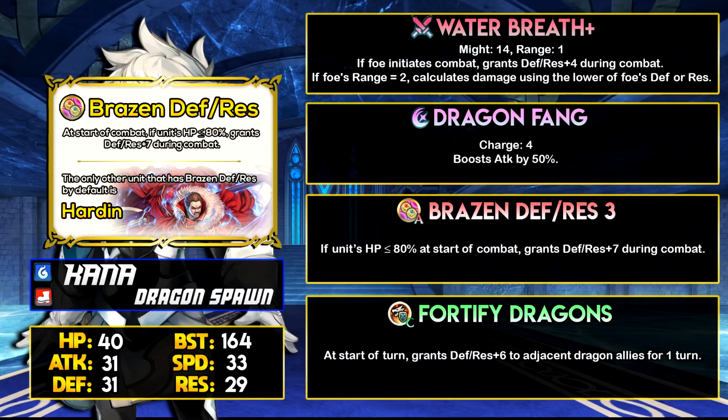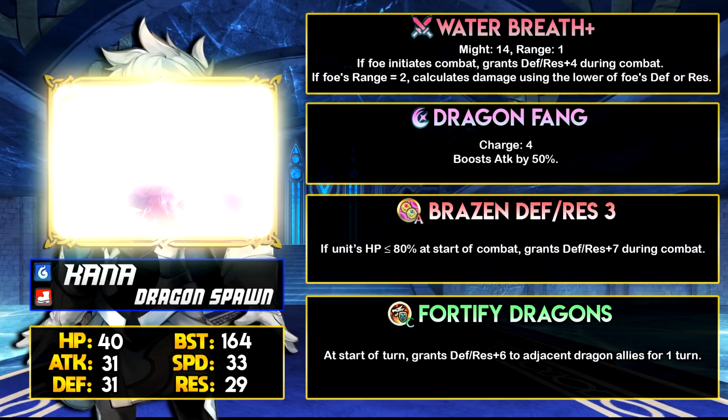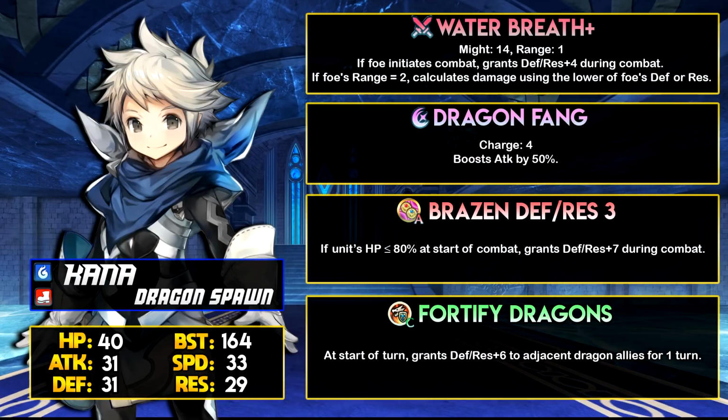But how good is the skill on Kana? It's alright. He does still need help from additional skills to ensure that he survives versus most matchups, or at least soaks enough damage and is healthy enough to still do some work while Brazen is active. I'll talk more about that when we get into the build segment later on.